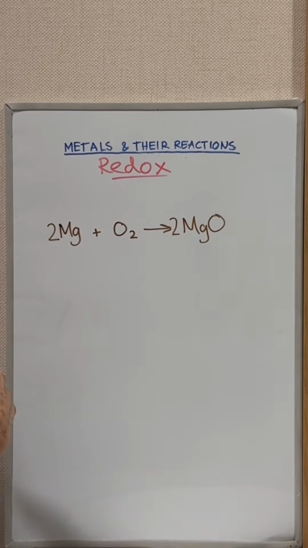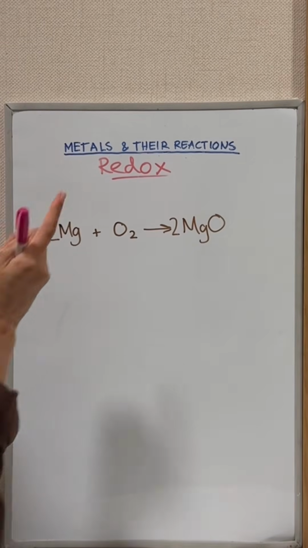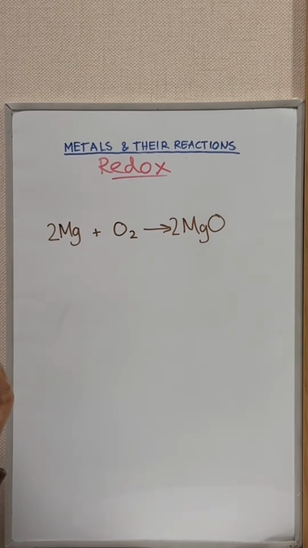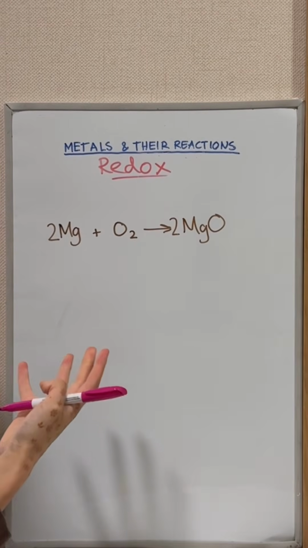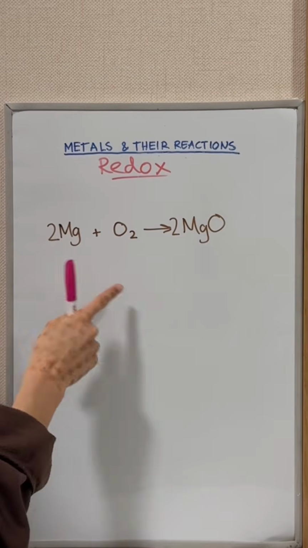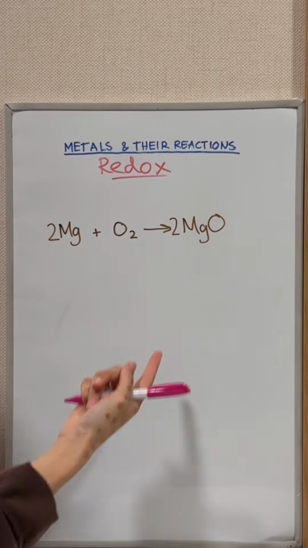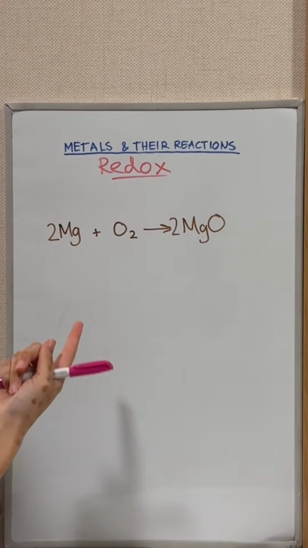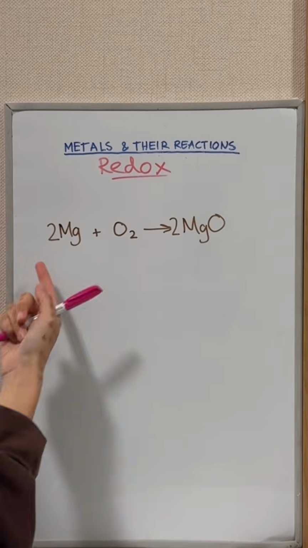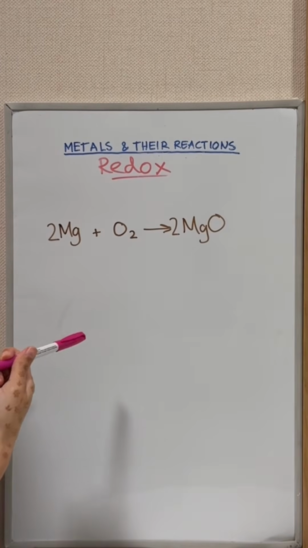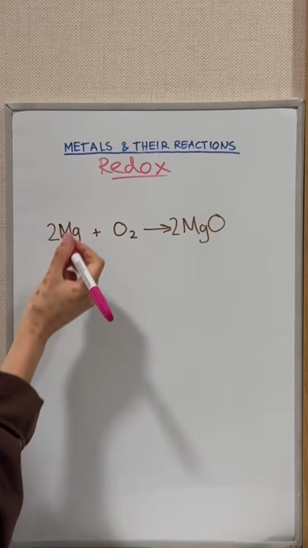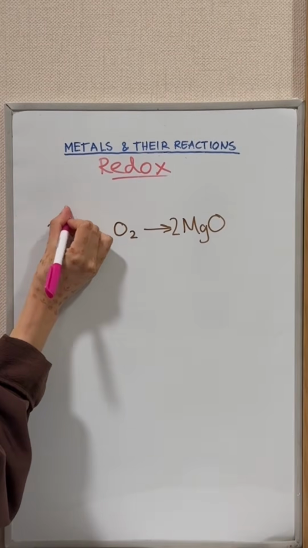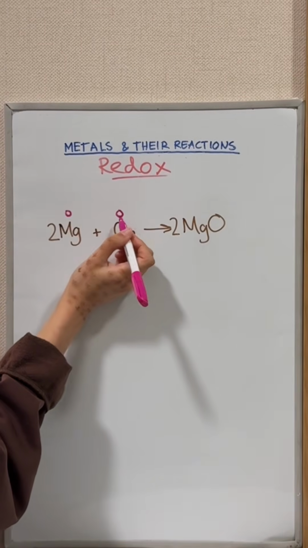So in the previous video, I explained to you guys what a redox reaction is in terms of gain and loss of oxygen. So before we do anything, you need to make sure you have your chemical equation, and we need to be able to show the oxidation states of our elements. An element has an oxidation state of 0. So this is just magnesium element, so this is going to have an oxidation state of 0. Again, oxidation state of 0.